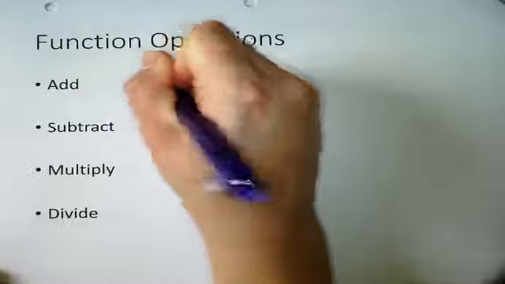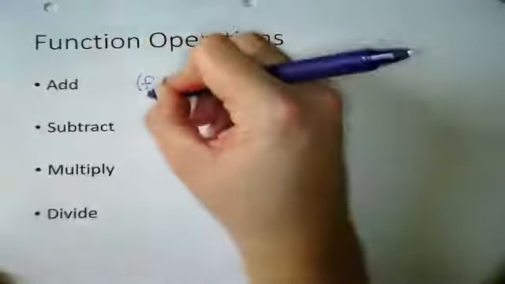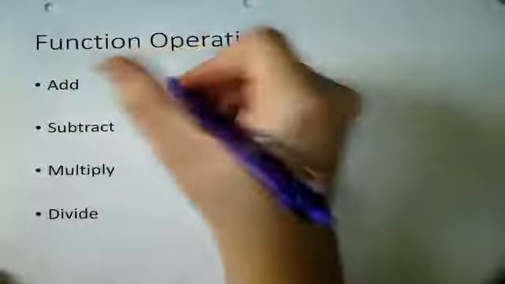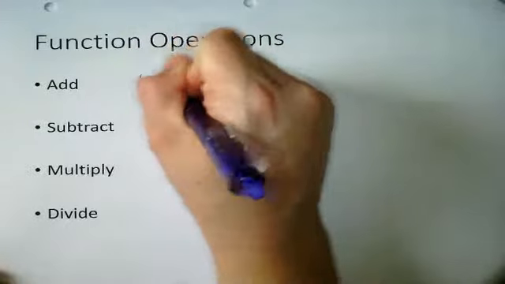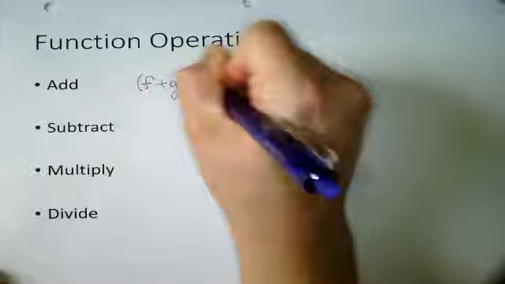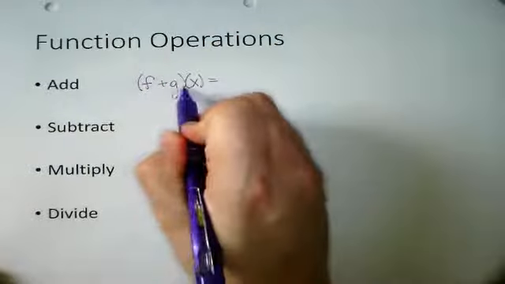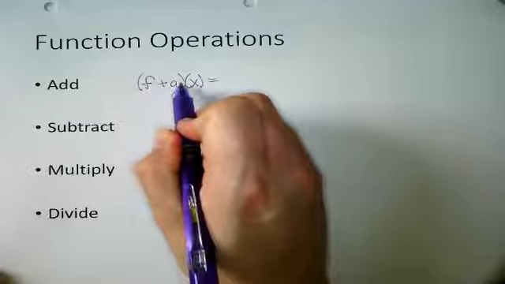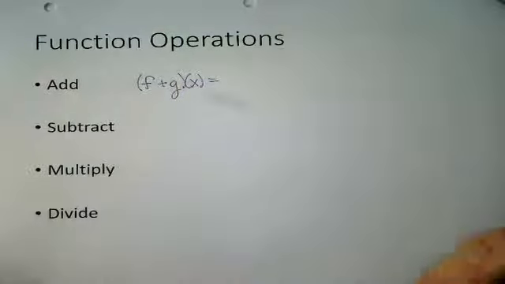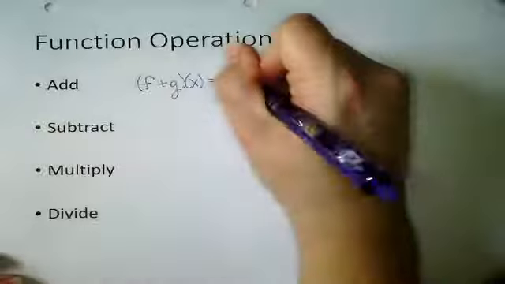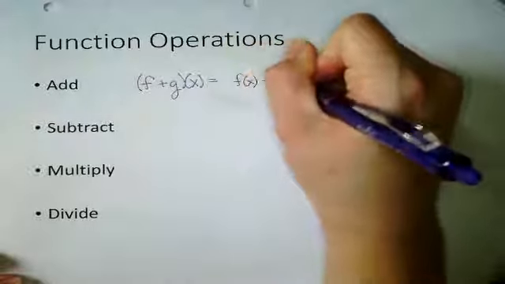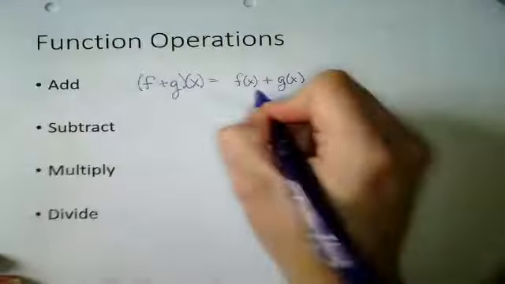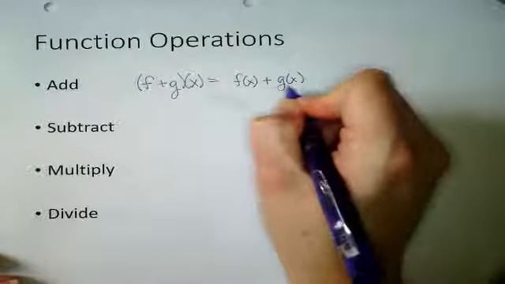The new school notation says, I'm going to add two functions together. So we can use f plus g of x. And I don't like this because it looks like f plus g and then times x, but it's actually not. It really means f of x plus g of x. And this is the old notation. Hey, let's just write it like this.